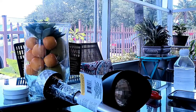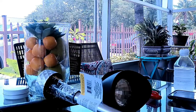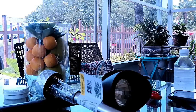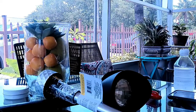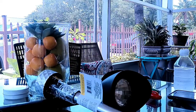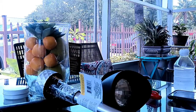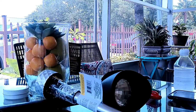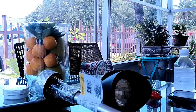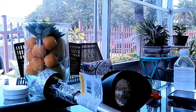I actually worked on this project last night, and when I came outside, the yard was popping, okay? It was popping. I'm so happy that I decided to follow my mind when I thought of this, and because I'm so excited about it, I want to share with y'all. This is definitely something, if you want some colorful spotlights in the yard, you don't want to spend the money, or you just want to find a cute, fun project to work on in the yard, I recommend this. Like I said, I did it and it came out so nice.